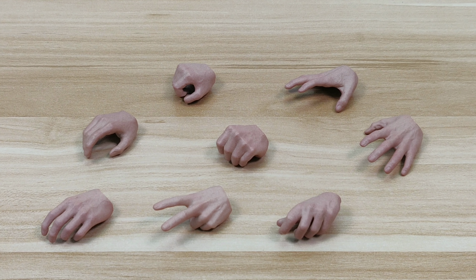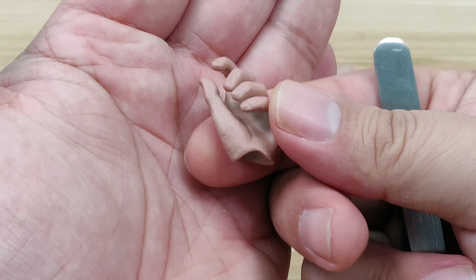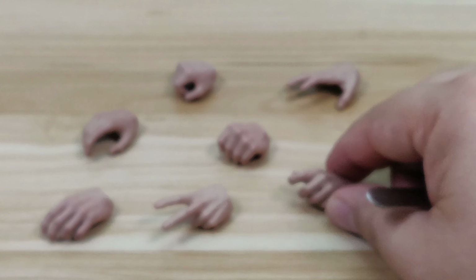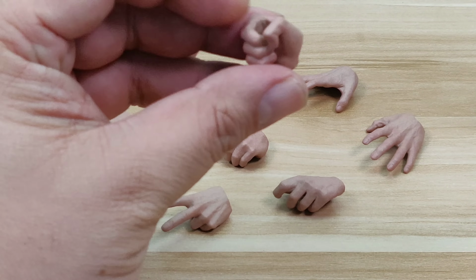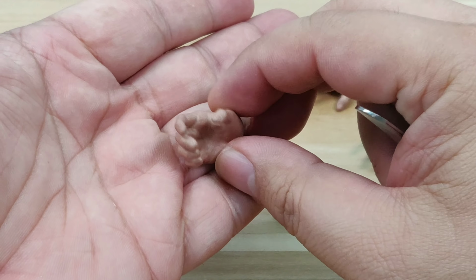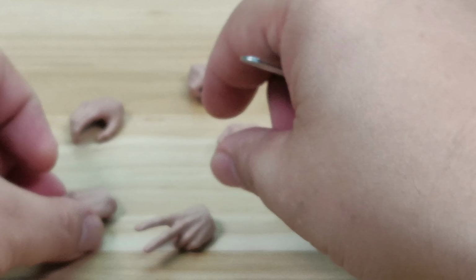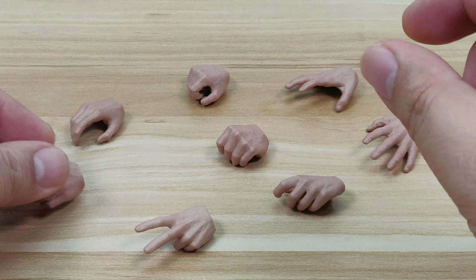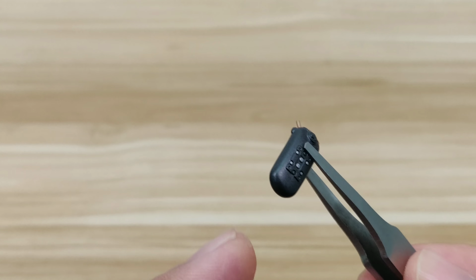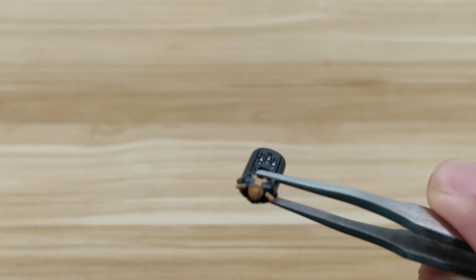For the hand shapes, quite standard Hot Toys quality. Basically the force hands, the one holding the communicator, all in nice details and paint. The two grabbing hands for the lightsabers, two relaxed palms, and then a special hand for his unique pose. I'll show you later. Overall decent quality. Almost forgot the communicator because it's so small. Basically, Obi-Wan used this to talk to Anakin and R2 in the movie. Nice details.